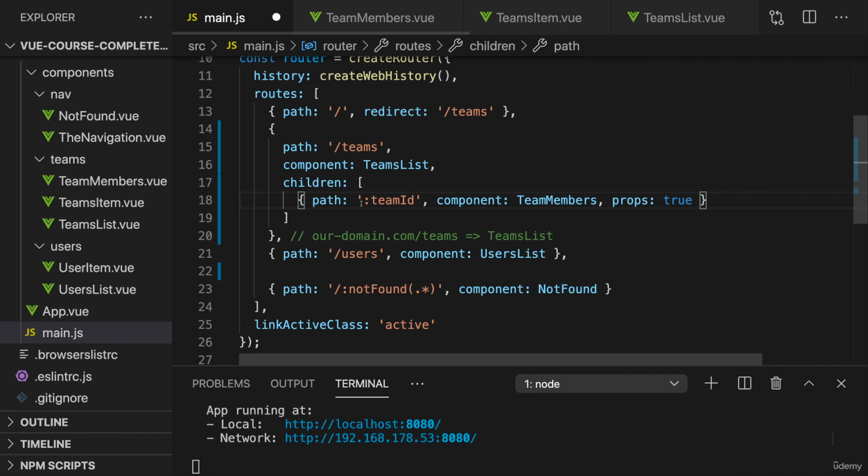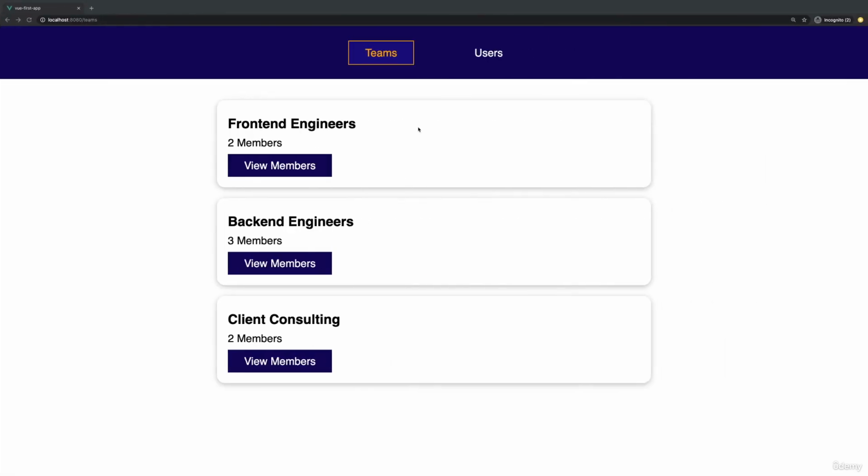And here you don't need to repeat the entire path. You can just add the segments which should go after this segment, so after /teams. And you can have more than one route in here. If you had multiple routes that should be nested inside of teams, you could absolutely add them there. Here I just needed one route though, but this route will now be reached with teams/ and then some ID like t1.